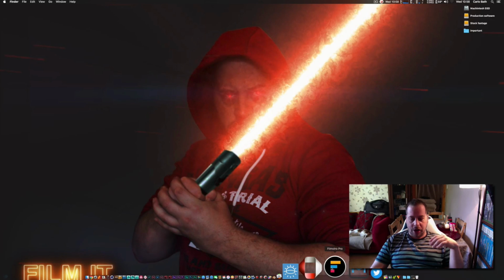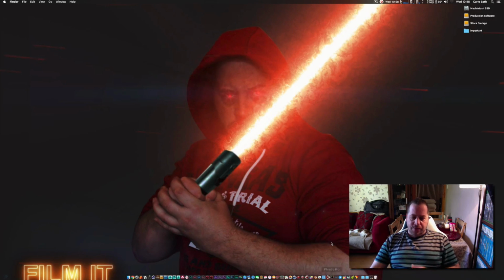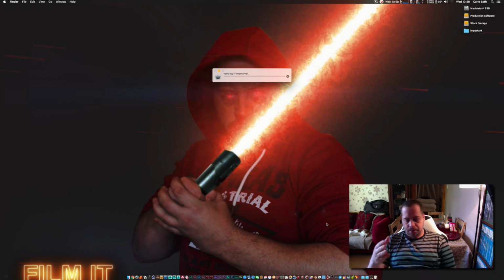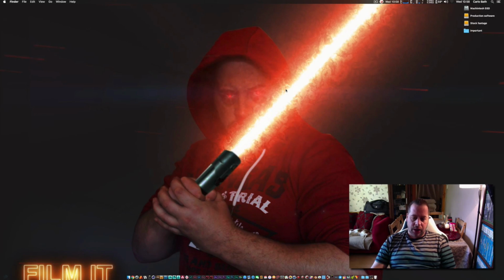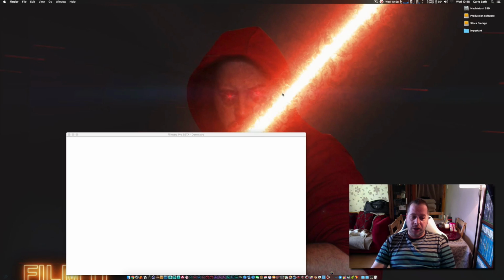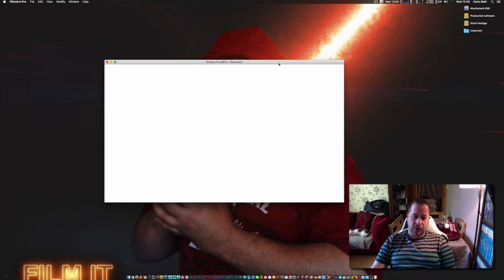So Film Strip Pro. This is a free program that I've not used yet, but it was recommended by Ryan over at Filmright, and apparently it's very, very good. I don't even know what it does yet. I just downloaded the demo.